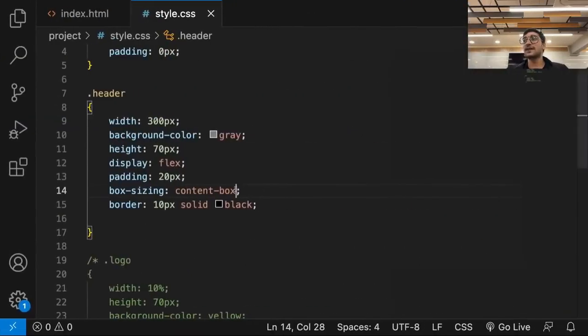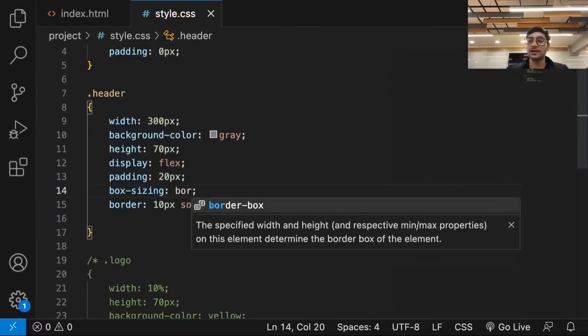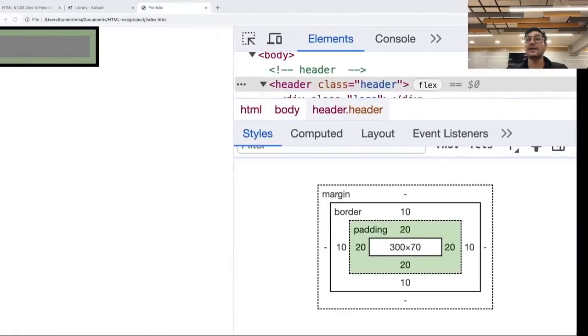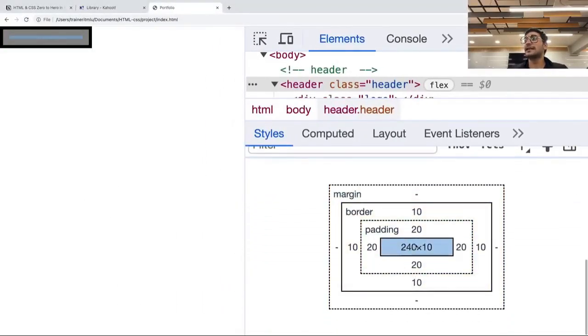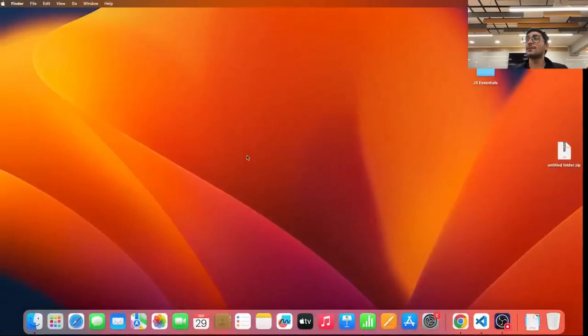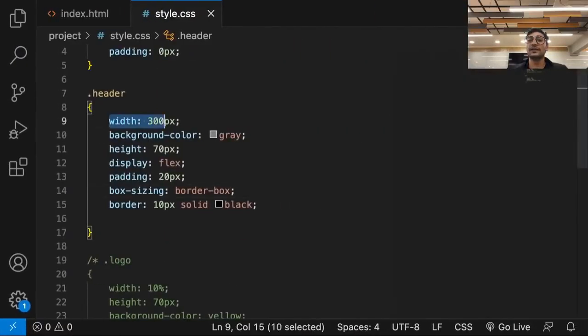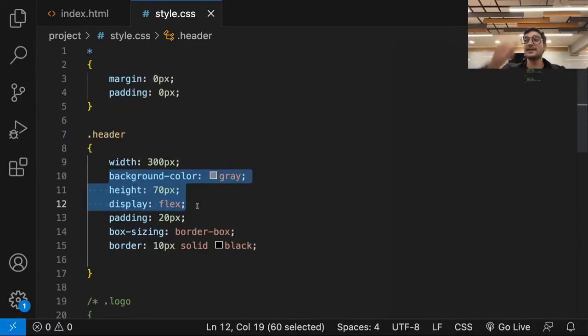But if you give box sizing border box, that means now consider the padding and the border as part of the height and width. That's why it will reduce the height and width so that it can also come in the same given value of width and height. Is that clear, everyone? This is only like an initial reset. I don't want any element to have a margin or padding by default. But if I'm giving it, then it's fine.